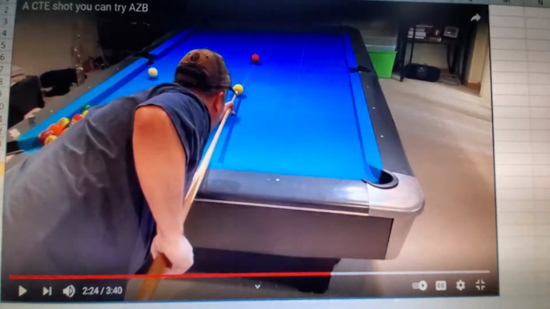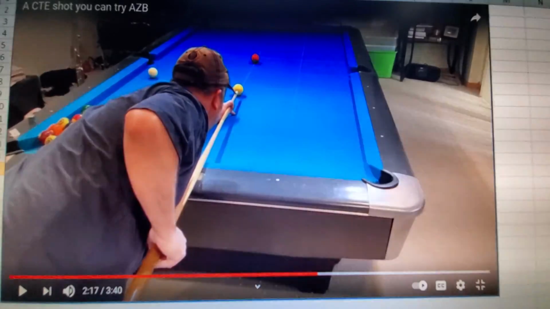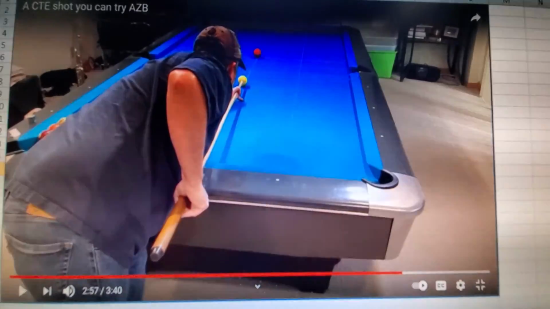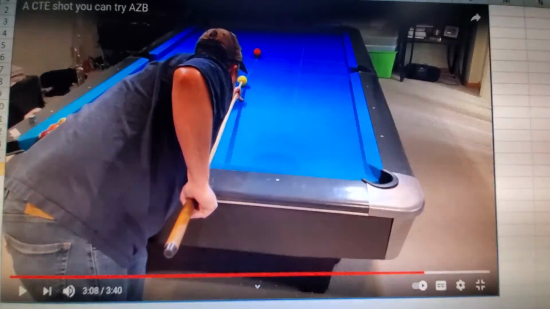It's like he's getting ready to shoot. Shot 4. He's getting down to shoot. So to me that says this is where he's really aiming the shot. And obviously he's pivoting more and more as he goes down table.